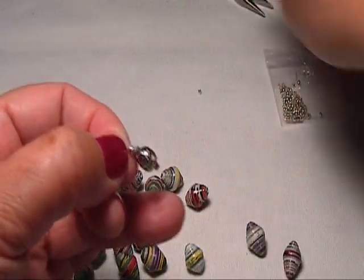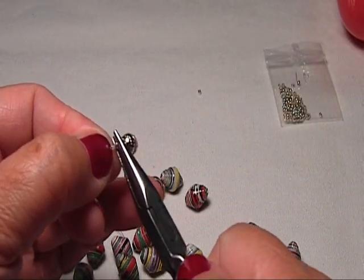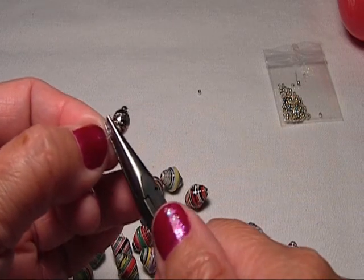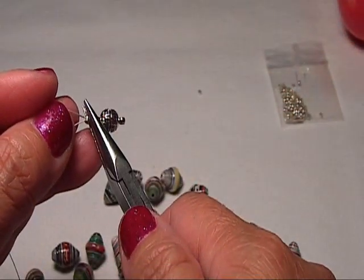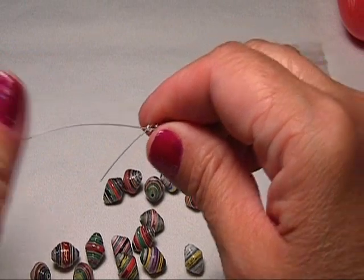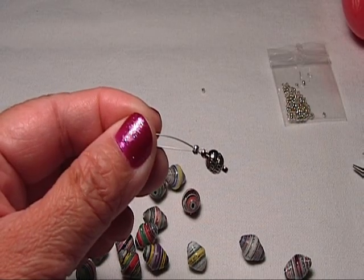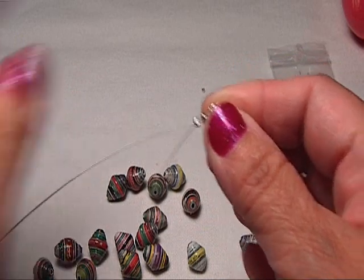So now that you have that in place, you would take your chain nose and you just flatten it. With the crimp bead, you don't need to use the crimping tool. Just flatten it with your chain nose, and there you have it. Give it a little tug, make sure it's in place.